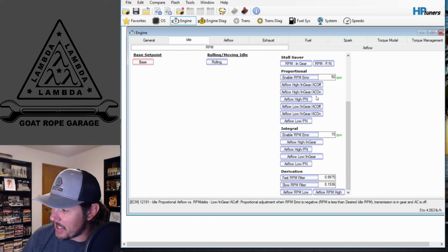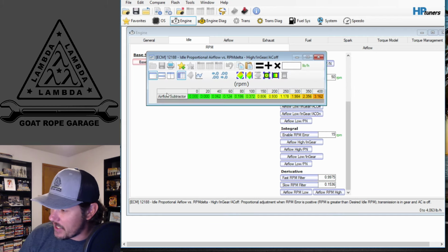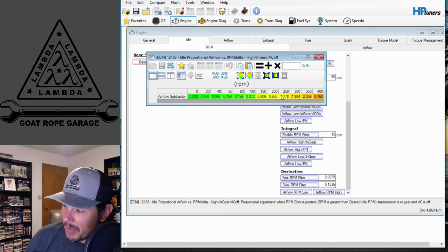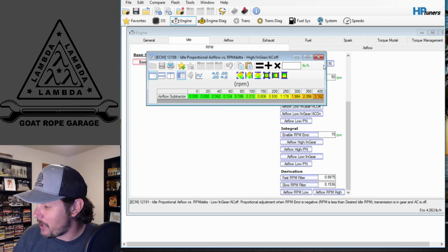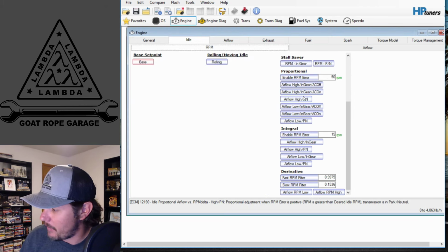A lot of people will come in here and make adjustments to the adaptives, specifically on some of them as far as the airflow subtractor. As you see, this subtracts this much air from the airflow table whenever the RPMs are this high off. So if you get up to 400 RPM off, it will subtract 3.1 from that base airflow table. That's kind of what that stuff does.